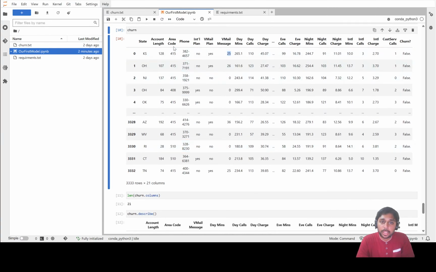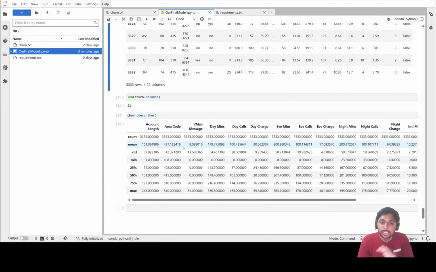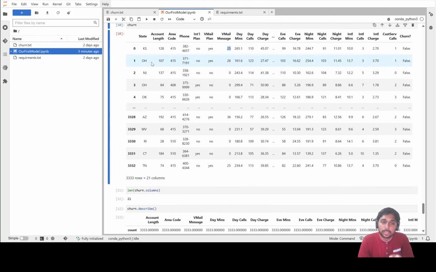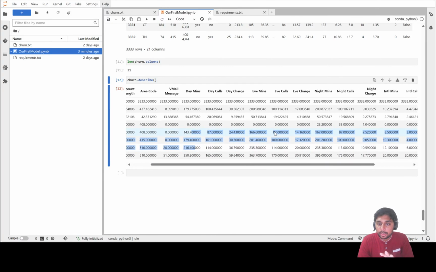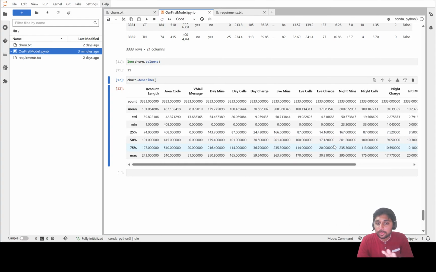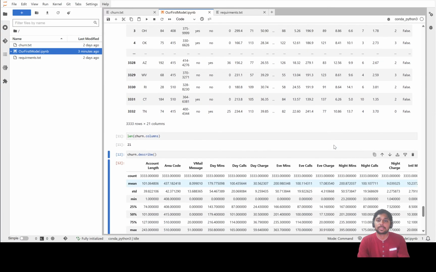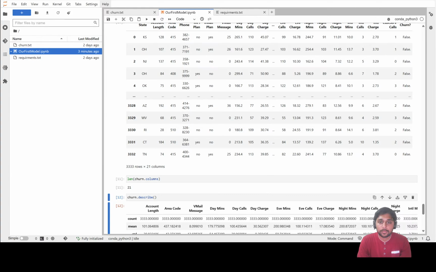But if we look at the area code, if more and more data is coming from a single area, we can say this model will be biased toward a particular state or particular pin code, right? So we are just checking that. Here also data is coming from each of the states, and similarly I can see it is properly distributed everywhere evenly, with a little bit of everything. It's a really good thing. We don't need to distribute it evenly by ourselves.